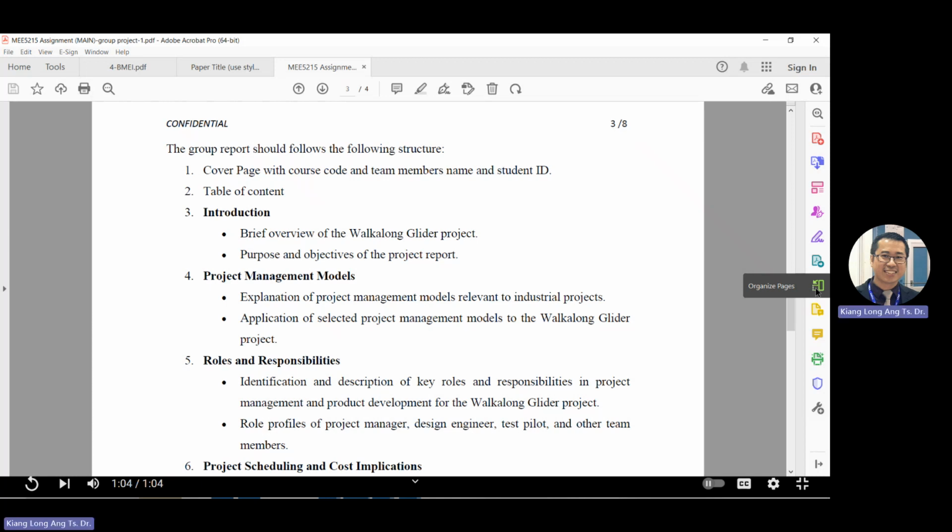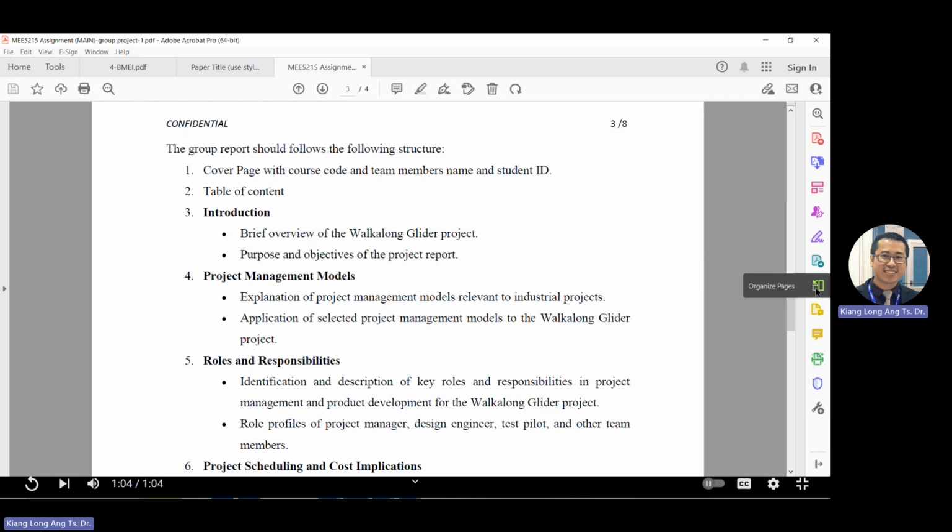Don't copy paste 100% what you see in the textbook, on the website, or in other companies' publications. We want you to learn how they do things, then copy their way of thinking, their approach, and apply it in these projects. This is what we want to see. Here you can give a little bit of theory on how they work, but again relate back to this walk-along glider project.